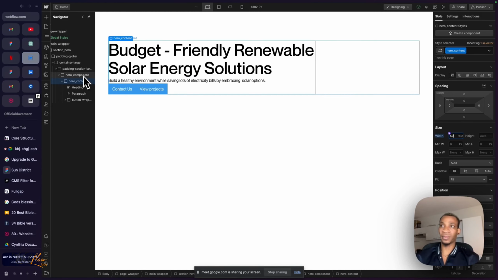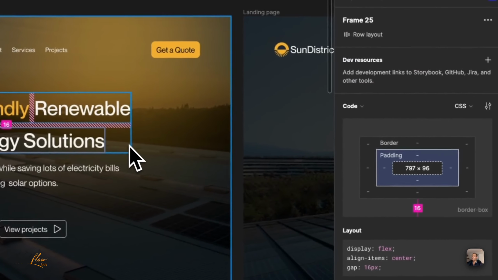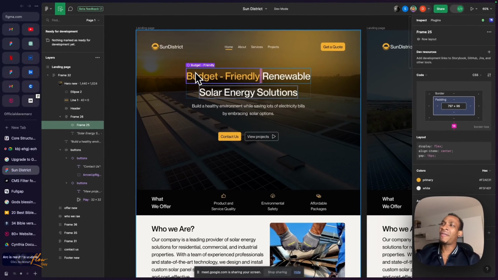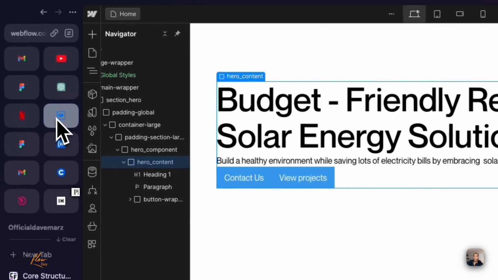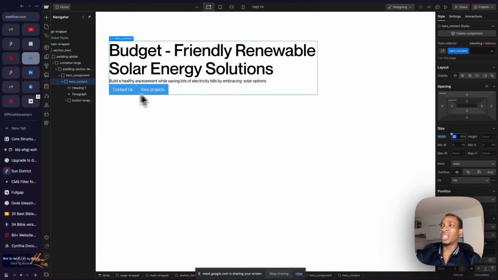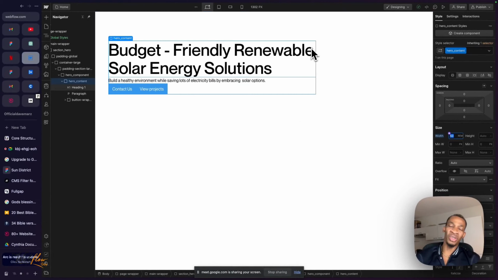Let's assume it's done. Now, the next thing I want to do, I'll go back to my design and look at it again and be like, okay, maybe that part is done. However, notice how all of these guys are in the middle. They are not starting from the left, but in the middle. I'll now ask myself, okay, what do I do to place all these children in the middle? I will go back to my Webflow again and be like, oh, look, mine is not in the middle. Instead, it's starting from the left. How do I go about this?